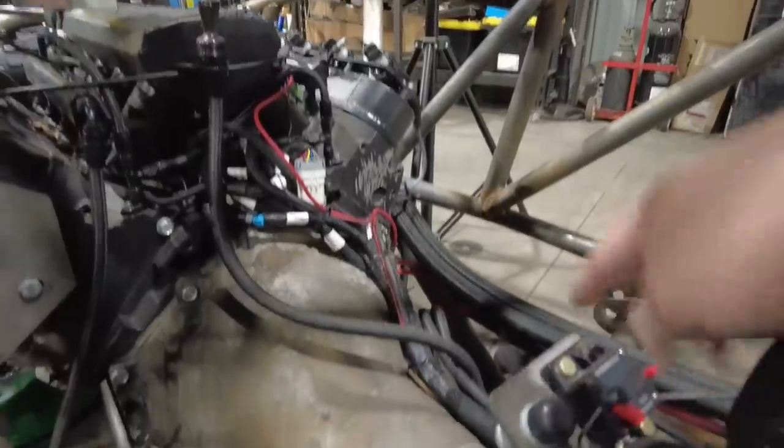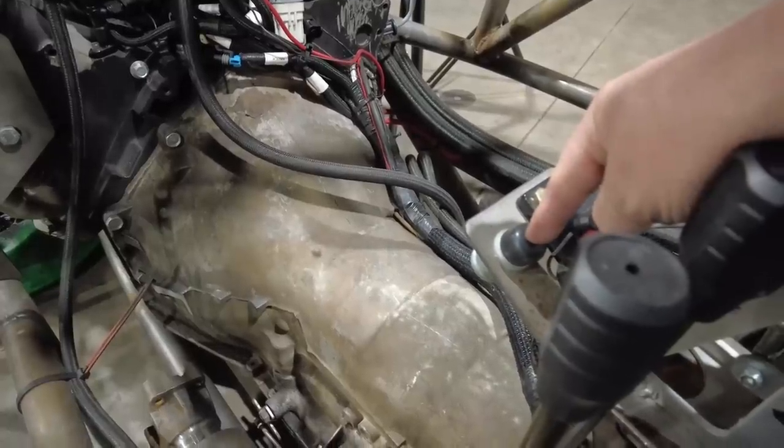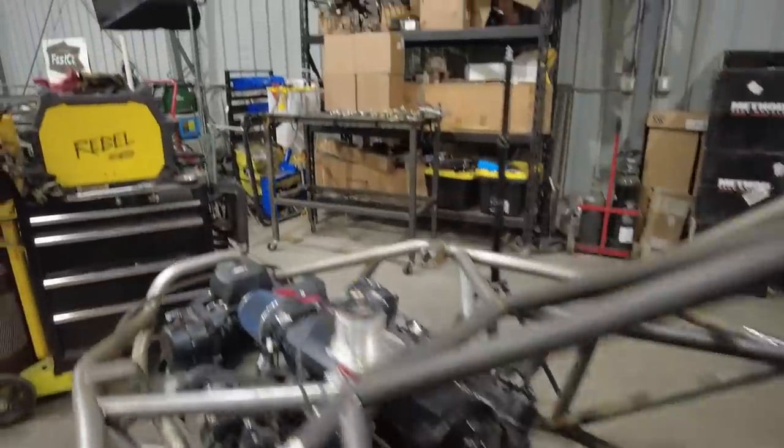When we built it, all we did is add this little plate right here. It's got a circuit breaker and a start button. What I'm going to do is ditch this, and I'm going to be adding a Switch-Pros kit. I've got to add the Switch-Pros mount, so it has to go in there. And I need to find a place to mount my Rugged Radios and comms.